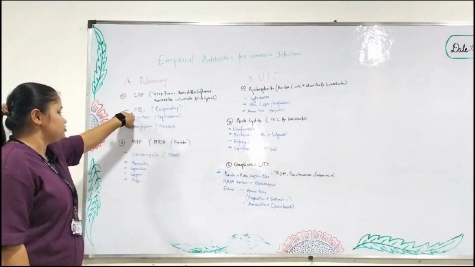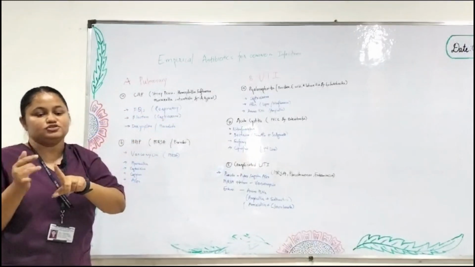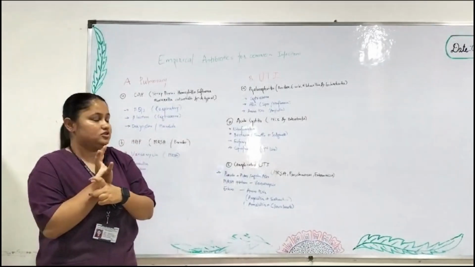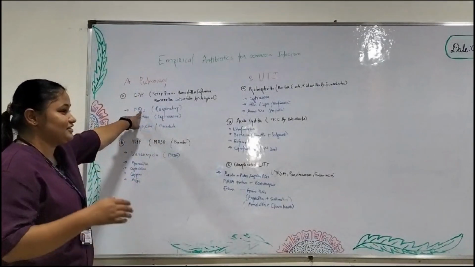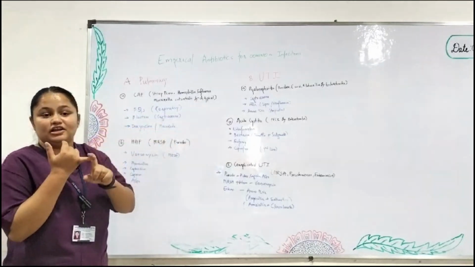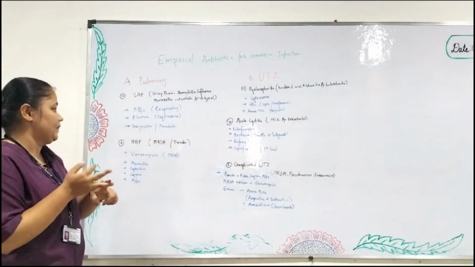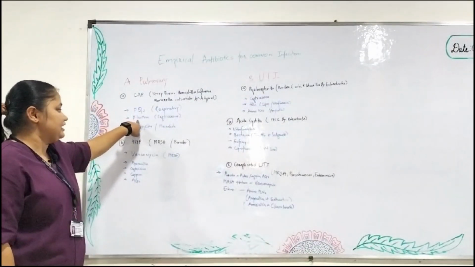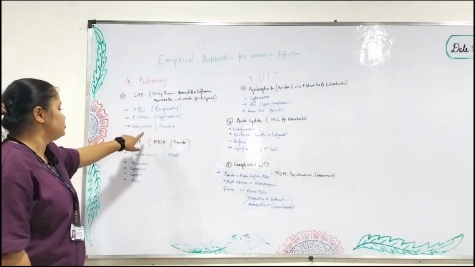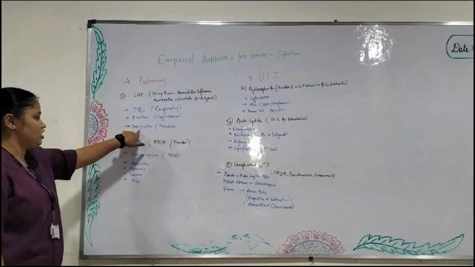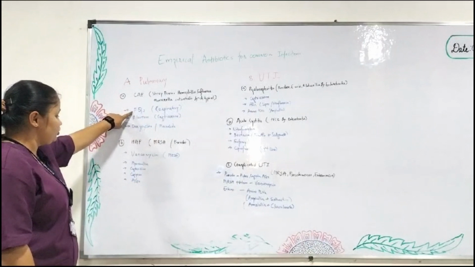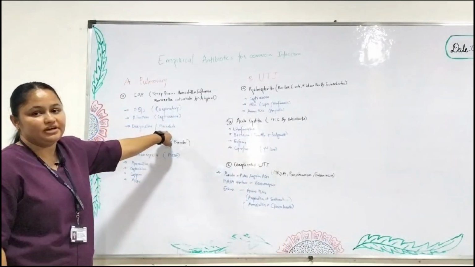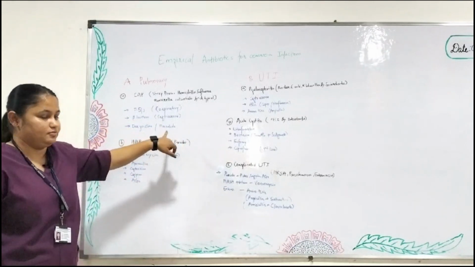Fluoroquinolones have two types: those which cover respiratory infections and those which cover urinary infections. Under the respiratory fluoroquinolones, we have levofloxacin and moxifloxacin. After that, beta-lactam antibiotics, such as ceftriaxone, and doxycycline. Fluoroquinolones, beta-lactam and doxycycline are the first line therapy. Then comes the macrolide antibiotics, azithromycin and erythromycin.